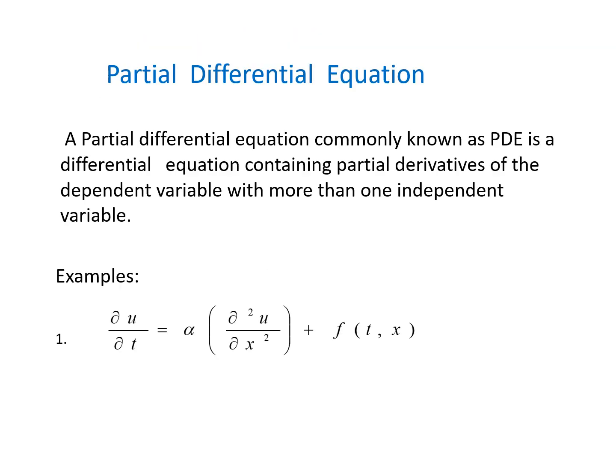In this slide, let us see what a partial differential equation is. A partial differential equation, commonly known as PDE, is a differential equation containing partial derivatives of the dependent variable with more than one independent variable. What I mean to say is that an equation containing one or more partial derivatives of an unknown function of two or more independent variables is called a partial differential equation.